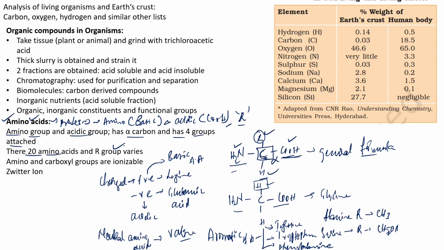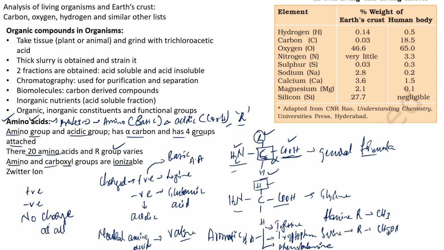Now, there is also an interesting property, that is the amino groups and the carboxyl groups are actually ionizable, okay? What do we mean by ionizable? In the cells, they can give up protons from their amino groups and the carboxyl group, and attain a particular charge. Either they may be net positively charged, or net negatively charged, or they may have no charge at all, right?